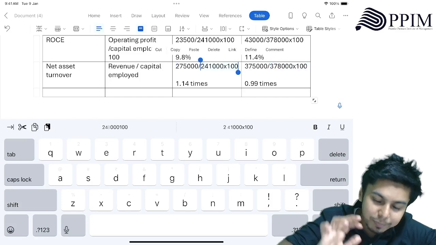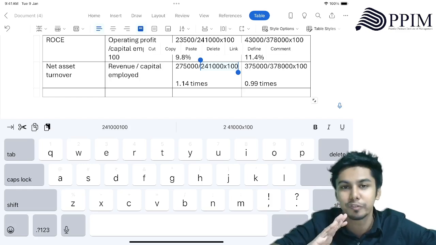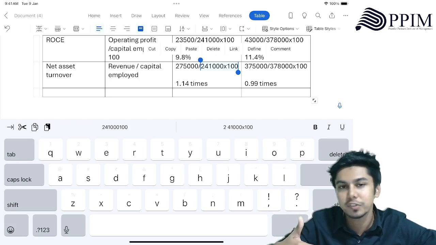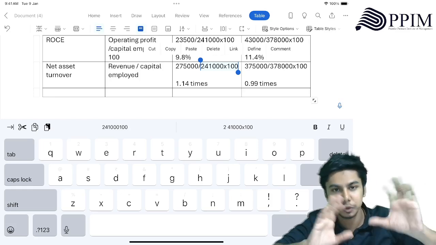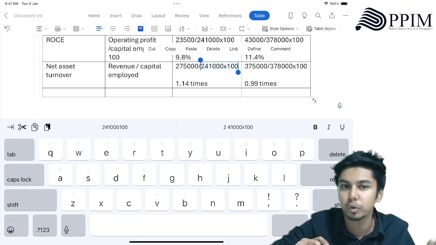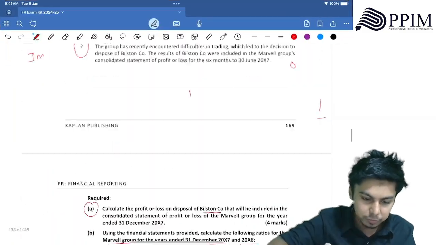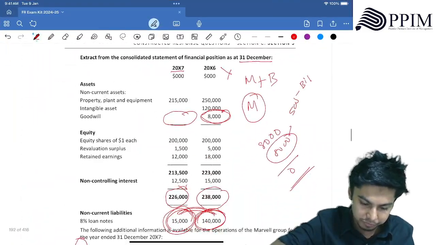Because the capital employed has gone down because we sold the subsidiary. So it's not actually an improvement. We are not actually efficient, because capital employed has gone down since we sold the subsidiary and settled the loans and all of those. It's just that selling the subsidiary has improved our ratios. So we can tell that. Anything else, guys, that we can say on this question? Let's check and see. This one, everything is taken care of.